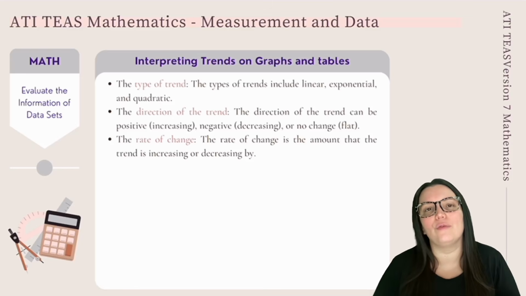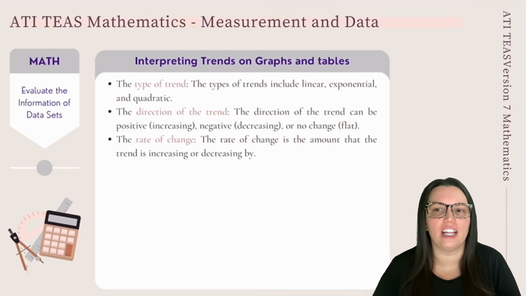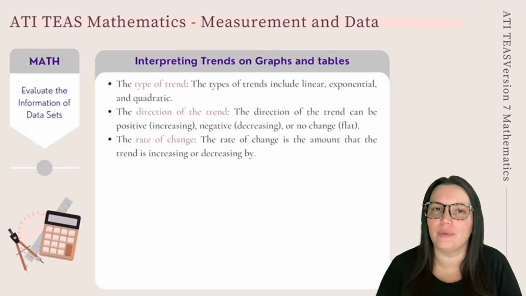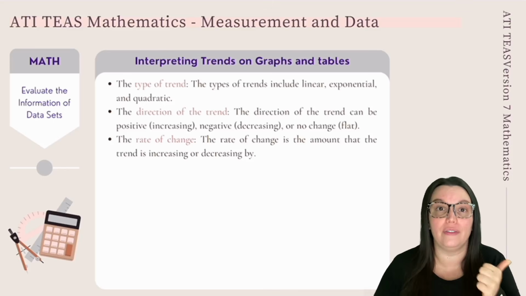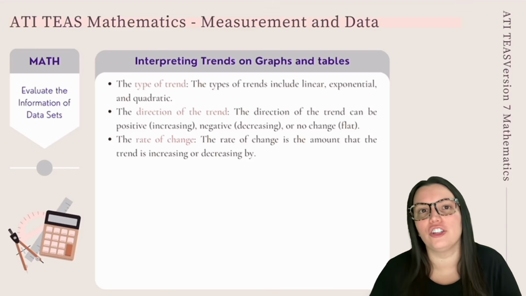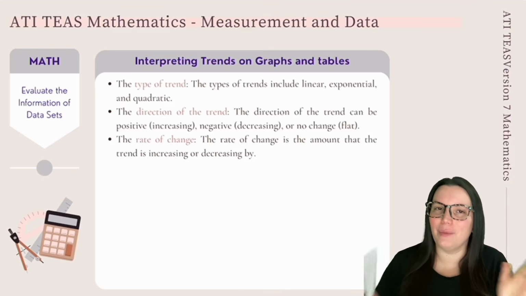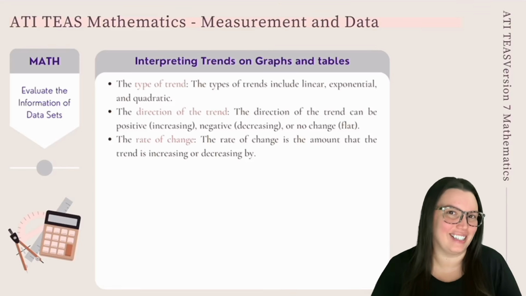And then lastly, we have rate of change. With rate of change, this is the amount that the trend is increasing or decreasing by. We talked about rate of change a little bit before in our previous mathematics video, so make sure that you go over there and check that out. In the meantime, we're going to take a look at an example.